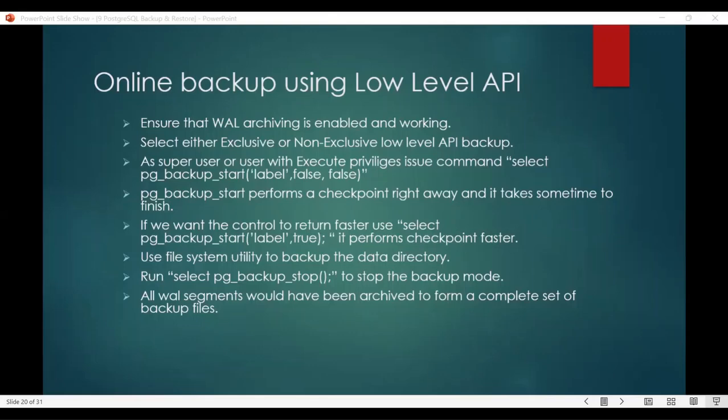So we don't have the feasibility to take a specific data file, specific database, or specific tablespace. We don't have that flexibility. We have to take the entire cluster. Okay. Yeah, got it.